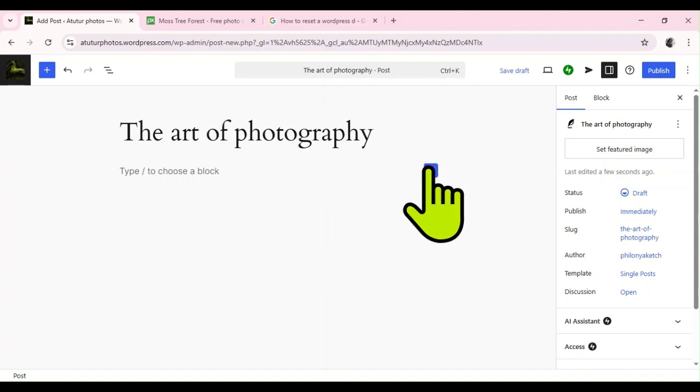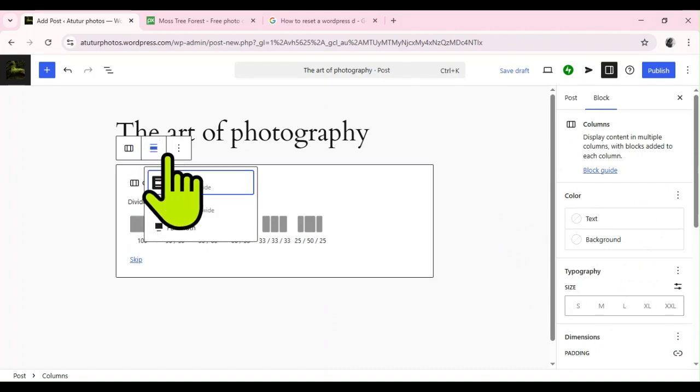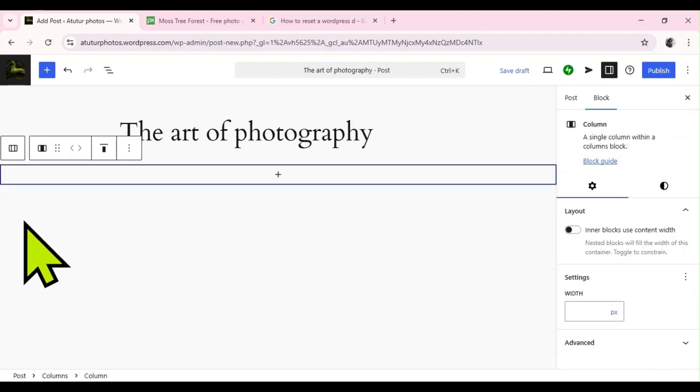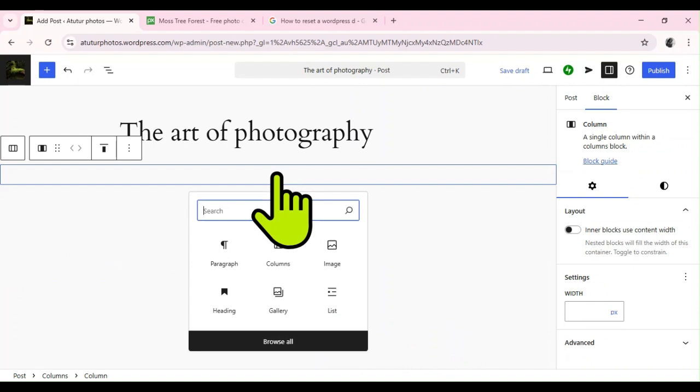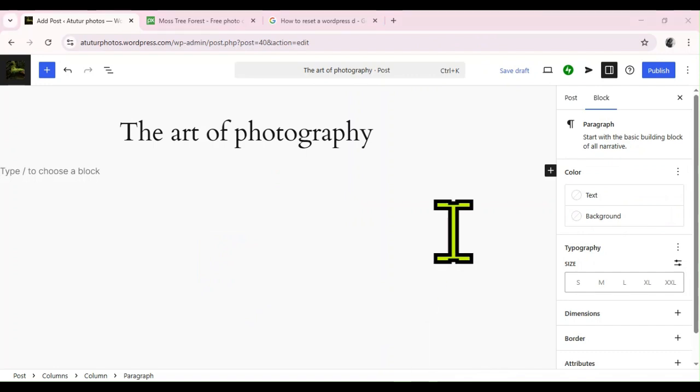And I'm going to put here a column. There we are. The column is there. I'm going to make it a paragraph. And I'm just going to copy all the text that ChatGPT gave me.